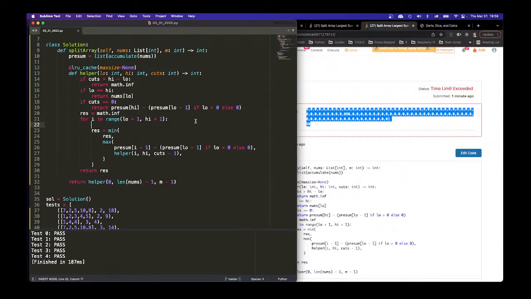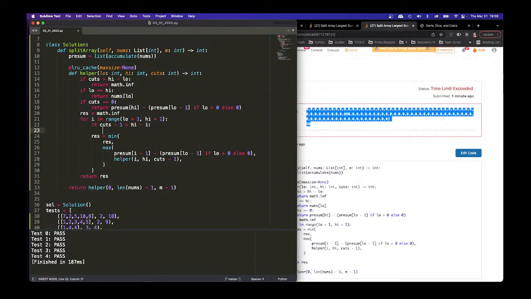Let's try. So what I'm saying is we're going to do the check, right? The check is about the future. When we pass on to the next one, we want to see if it's possible. So I'm going to pass I and high, so basically high minus I, and then cuts minus 1. That corresponds to cuts. So I say if cuts minus 1 is larger than that, then we simply break. Because in this situation, we cannot keep going on.